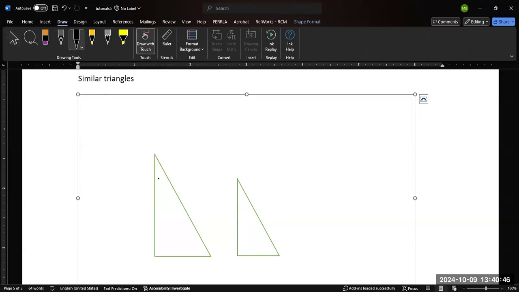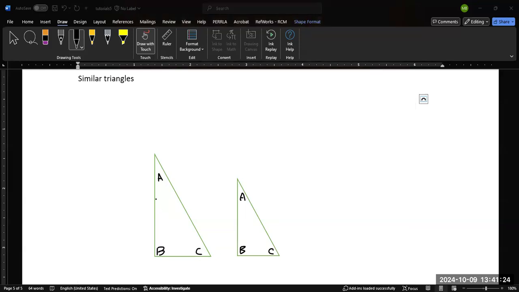So, for example, if I call this angle A, then I also know that this angle, if they're actually similar, has the same value as that top angle. Similarly, if I know this angle, then I know the value of this angle. These triangles are drawn to be right triangles just for simplicity, but this is true of any triangle, not just right triangles. And if these two are the same, then this one is also going to be the same. So in similar triangles, the angles match each other.